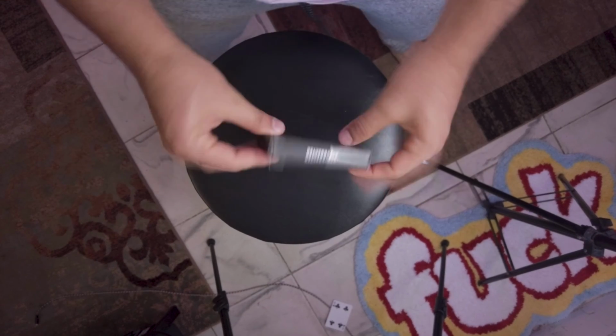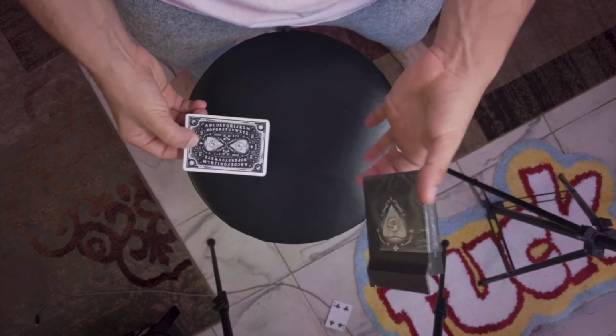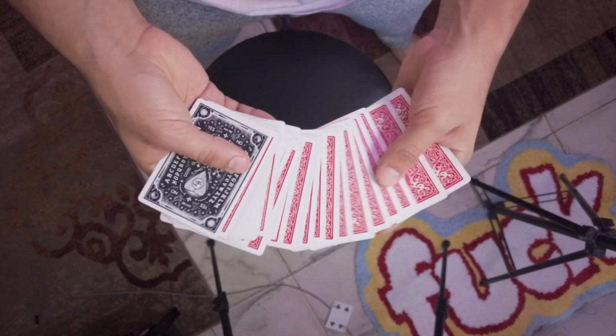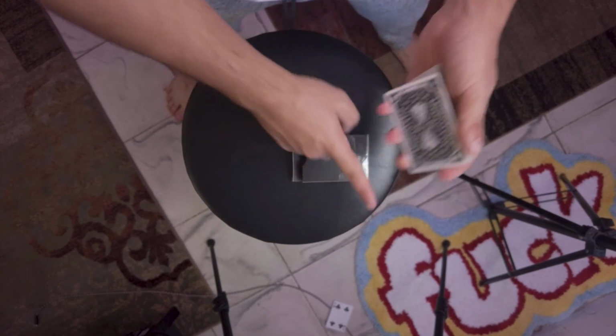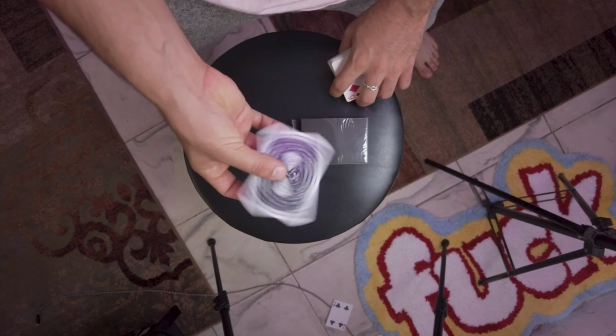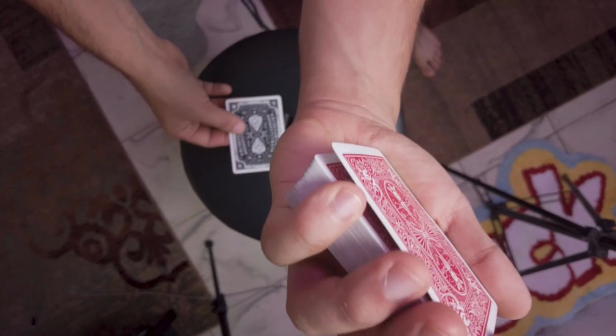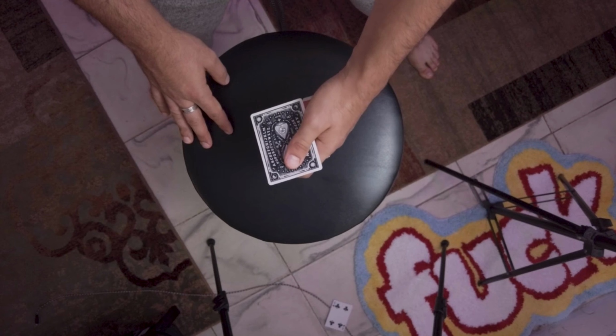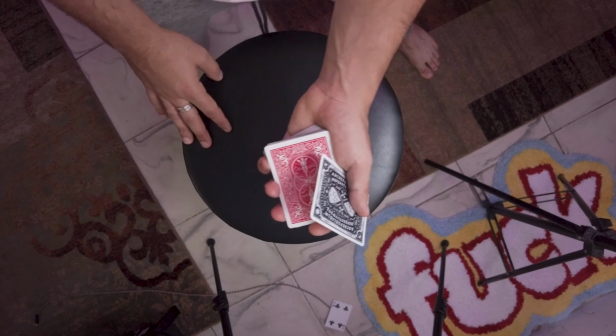Now if you're doing this as a color changing deck, you're gonna have the box, right? You're gonna have one card and you're gonna have the rest of the deck. So the rest of the deck is red, you're gonna have one card that matches the box. And here you're gonna do the exact same thing. You're gonna thumb this card off, you're gonna spin it to show that it's a singular playing card, and you're gonna get a pinky break right there below the top card of the deck. You're then gonna place the card in position, a little bit more covered because you don't wanna show that prematurely.